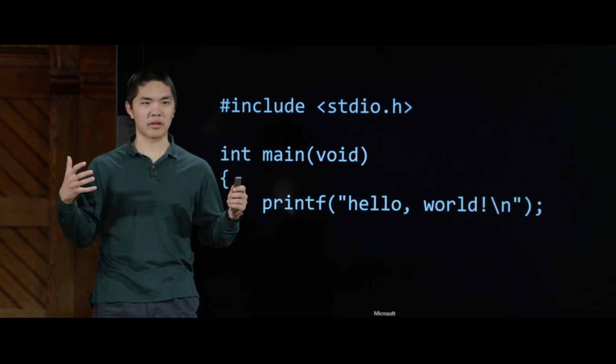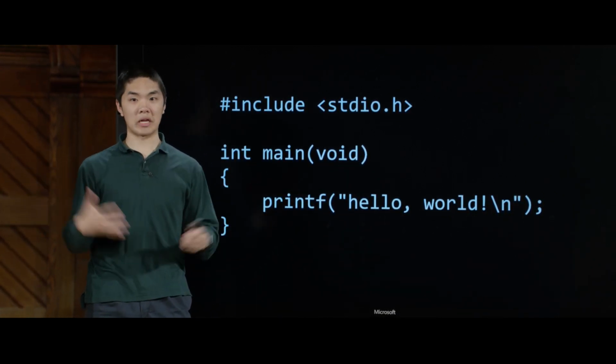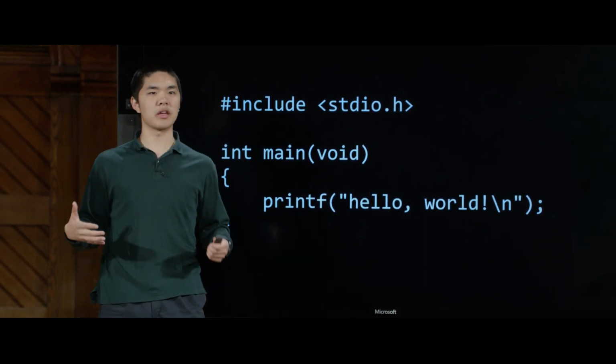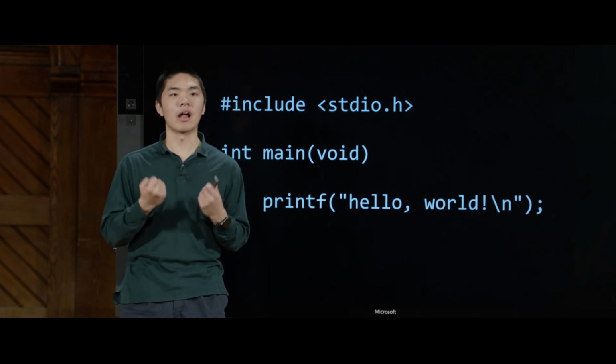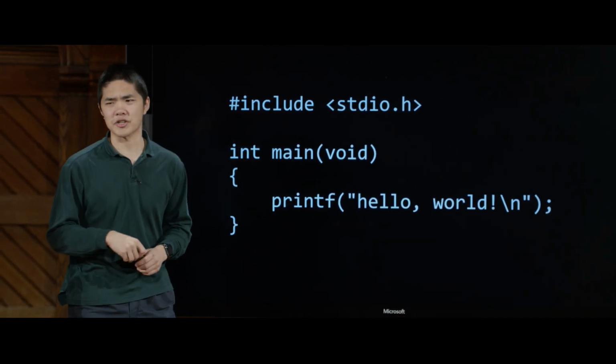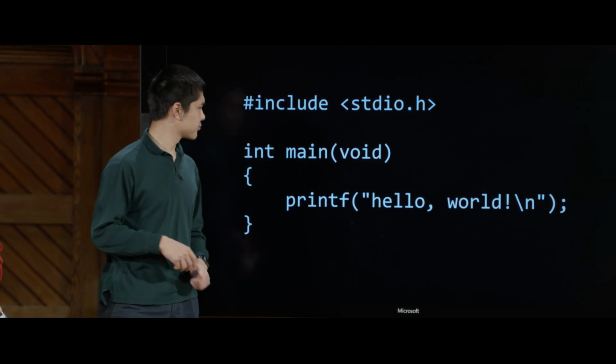It's just another one of those conventions that makes life easy. If we can all collectively agree that our programs are going to return 0 when they succeed, then that's something that other people can reliably depend on when they're trying to actually run the program. So just a convention that helps us out in certain cases.